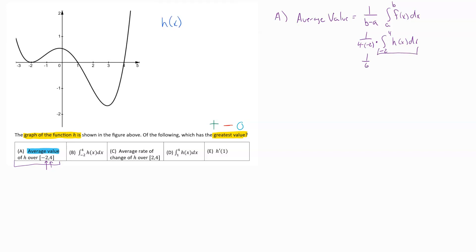So looking at our graph right now, we're starting here at negative two and we're ending here at four. And all we can really judge from this is reminding ourselves that area above the x-axis is considered positive area and area below the x-axis is considered negative area. So if I look from negative two to four, I can see that I've got a bunch of positive area there, but I've got a whole bunch more negative area going on here.